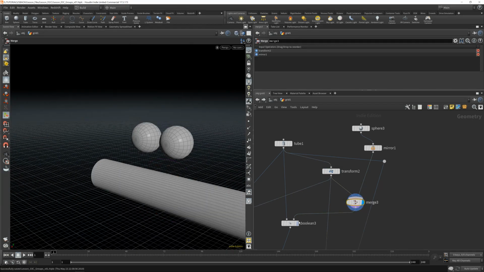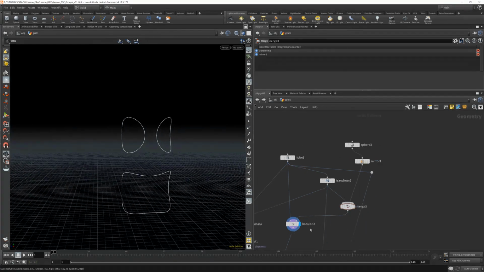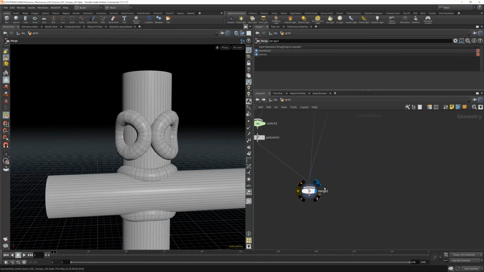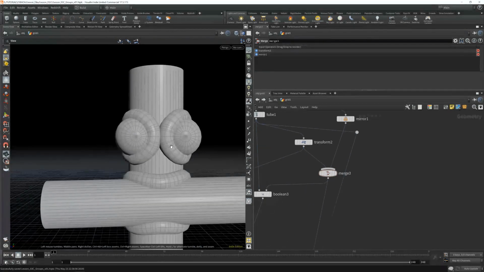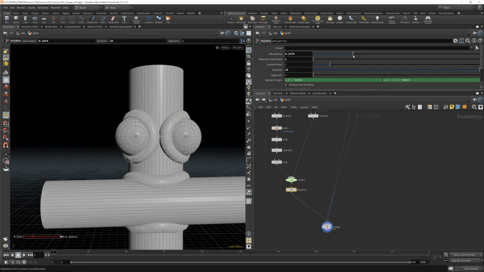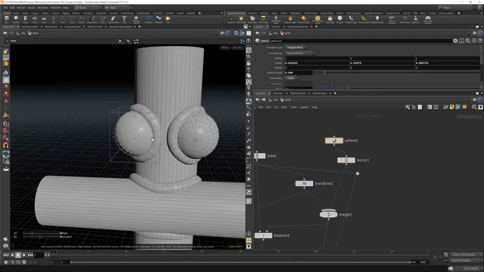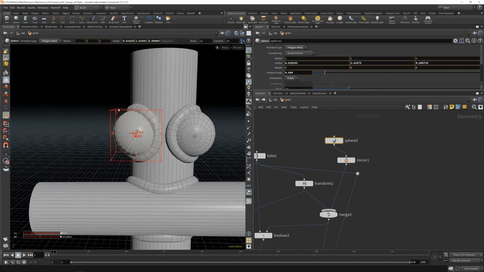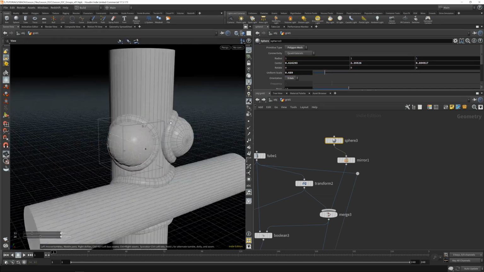And now I am sending that into the Boolean and seeing that it has detected the seams appropriately. And if I go back down here to the merge, and instead of merging in the transform, I'm going to merge in the other merge. You can see it's created some nice eyes for us. That's awesome. I was trying to do this before with my other method, and it didn't quite work out, so great. So if I go up here and start moving this eyeball around, just curious to see how the seams handle it. It's pretty good.